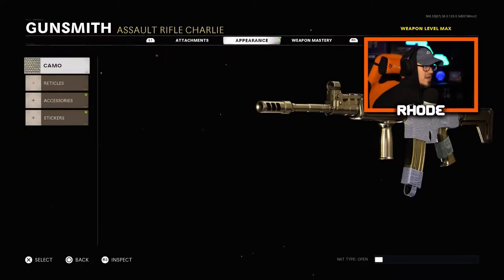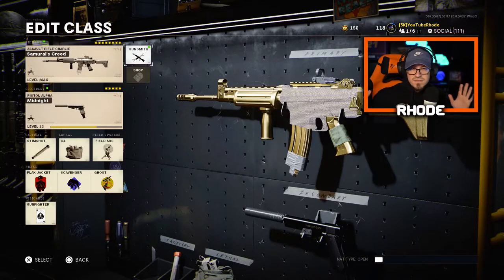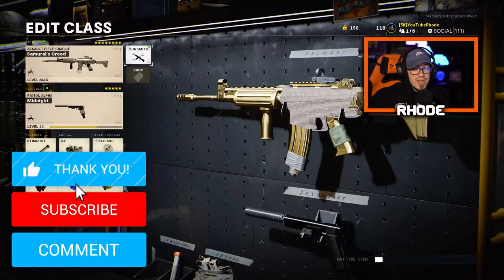So yeah, man, I ended up throwing diamond camo on this bad boy. This thing absolutely shreds. And I did run tac mask for the whole game. You guys are gonna see I died off a nuke like twice. I died off two grenades, and I thought I had flak jacket on, but apparently I had tac mask on. So you guys will see in the gameplay, it's pretty funny, but I go crazy. You guys are gonna love it.